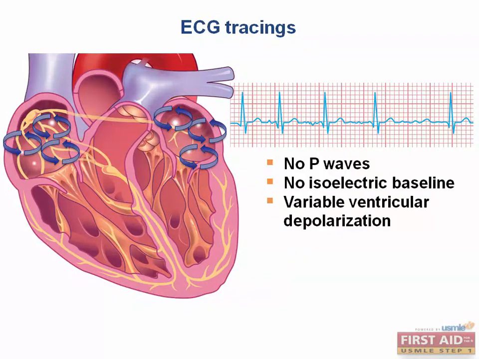In a quick review, you should know that the ECG tracing for atrial fibrillation is completely dependent upon the random depolarizations occurring in the atria. You end up with irregular rhythm because you have no unified P wave that would represent all the atriomyocytes contracting together, no isoelectric baseline because there's always some random depolarizations going on, and a variable spacing of the ventricular QRS complexes because these random depolarizations will activate the AV node at inconsistent time intervals. Okay, so we absolutely just crushed that concept behind AFib.